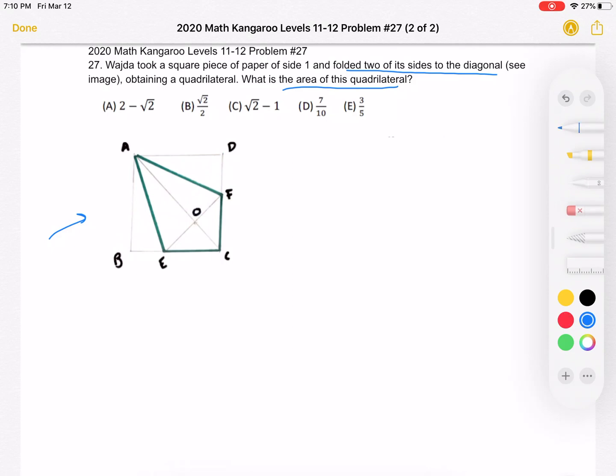Why is this important? We're trying to find the area of this quadrilateral right here. In order to find that, we can take the area of the entire square ABCD, subtract out the area of triangle ABE, and also subtract out the area of triangle ADF. And we'll be left with the area we're looking for, which is the area of quadrilateral AECF.